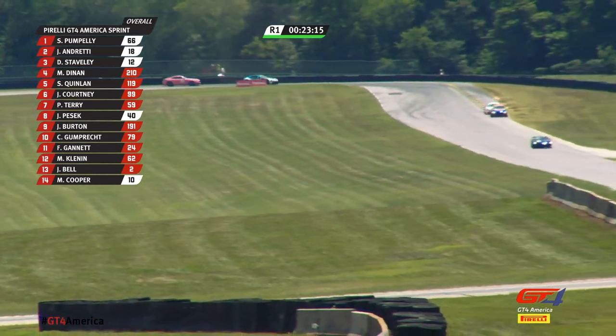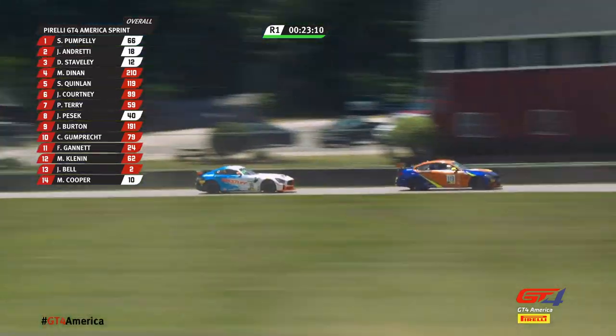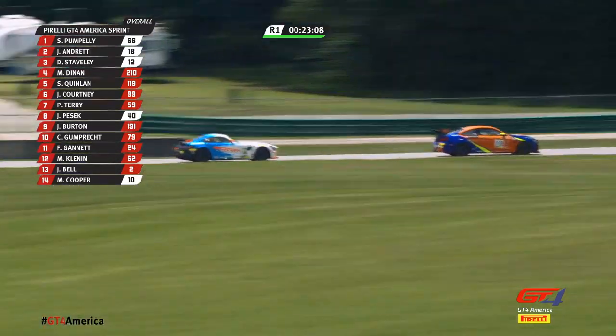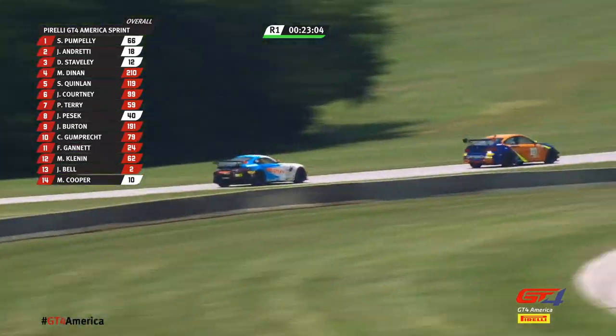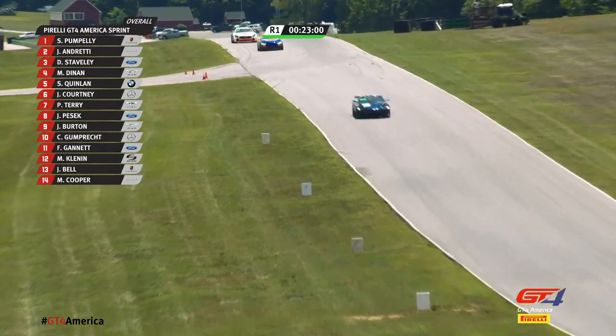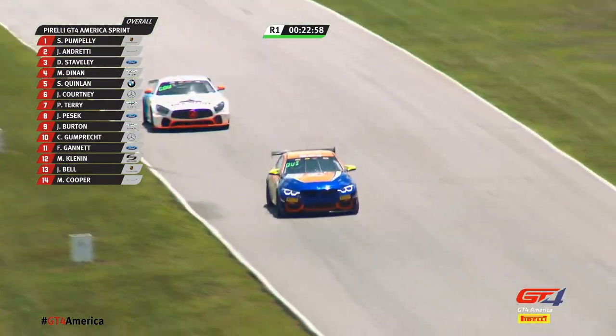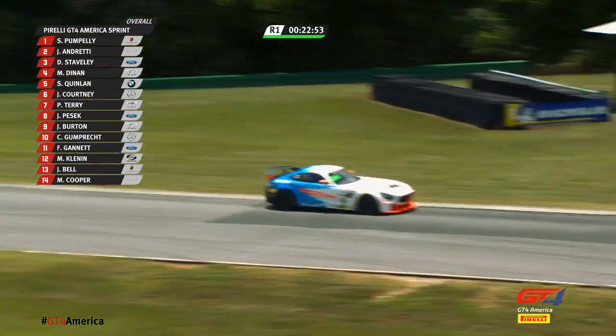Well, he's had some opportunity now, but one of the things I was getting in this heat that's going to be doing him big favors is that smoothness for those tires. It really is, and the other thing is he's exceptionally fit. This heat, it's the first race of the weekend, but as this weekend wears on, it's going to take more and more of a toll on these drivers, and that could have an effect in terms of their lap time as well, and certainly their focus on not making mistakes.